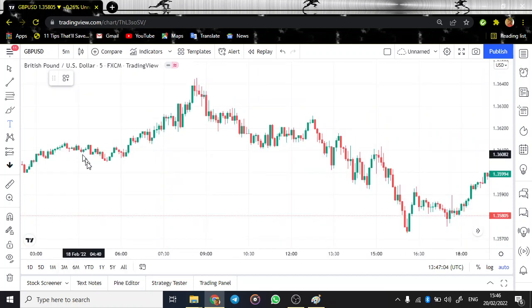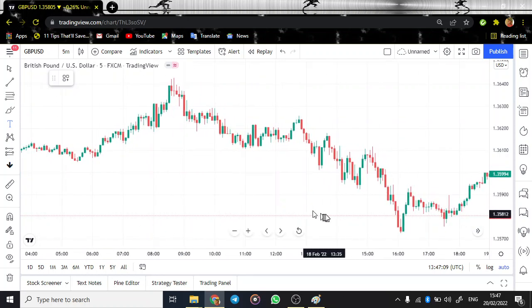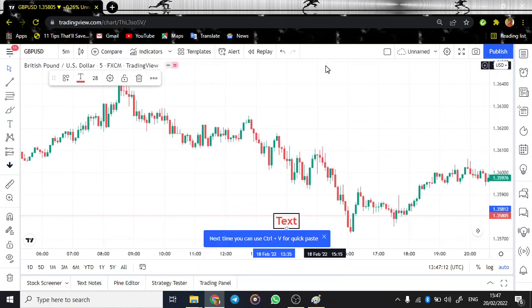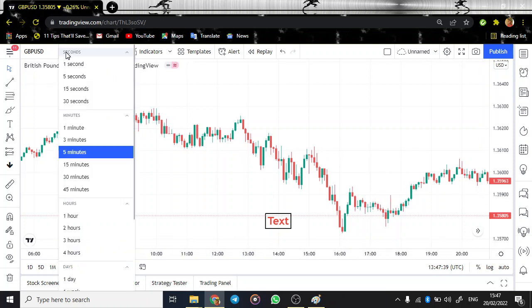But don't worry, later we are going to talk about trading platforms, how they help us and everything. So do not worry about where you get these trading platforms, because it will be discussed as time goes. When I open this 5-minute time frame, it shows so many candlesticks that were created 5 minutes per candlestick. So this one took 5 minutes, 5 minutes, 5 minutes. Basically all of them took 5 minutes. And if I switch on to another time frame, let's go to a larger one, 1 hour.